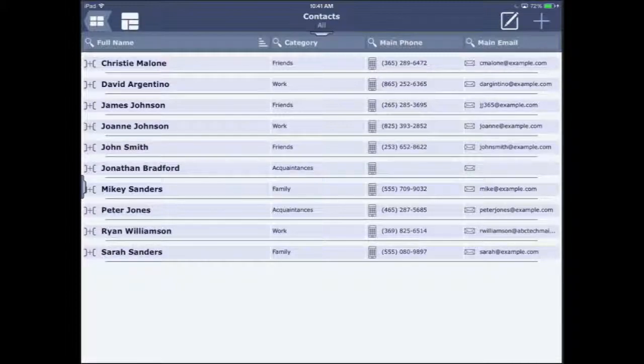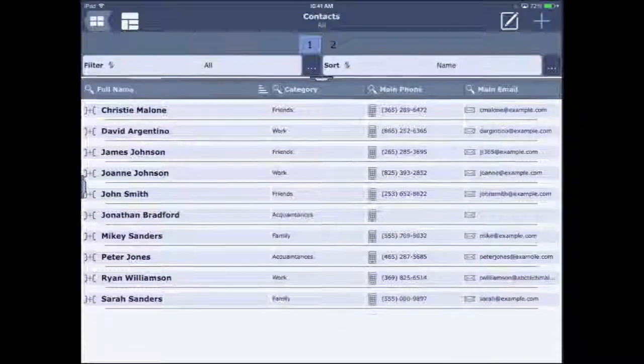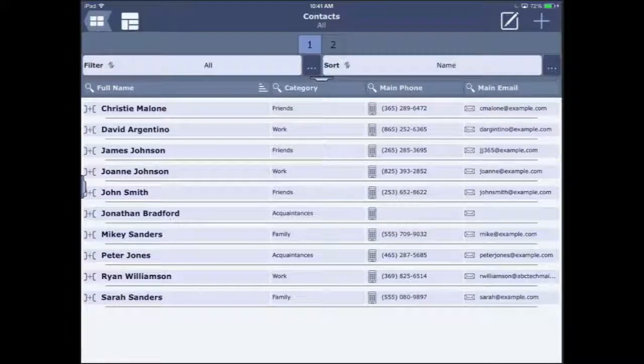Before we start though, we need to know where filters are. As you can see right now, you are looking at a record list. This is all of my contacts. And I can access filters by pulling down on the grab handle here, or if I'm at the top of the list, as I am here, I can just pull down on the table. As you can see, I pulled down some additional options, including filter, sort, and I can actually change my page.